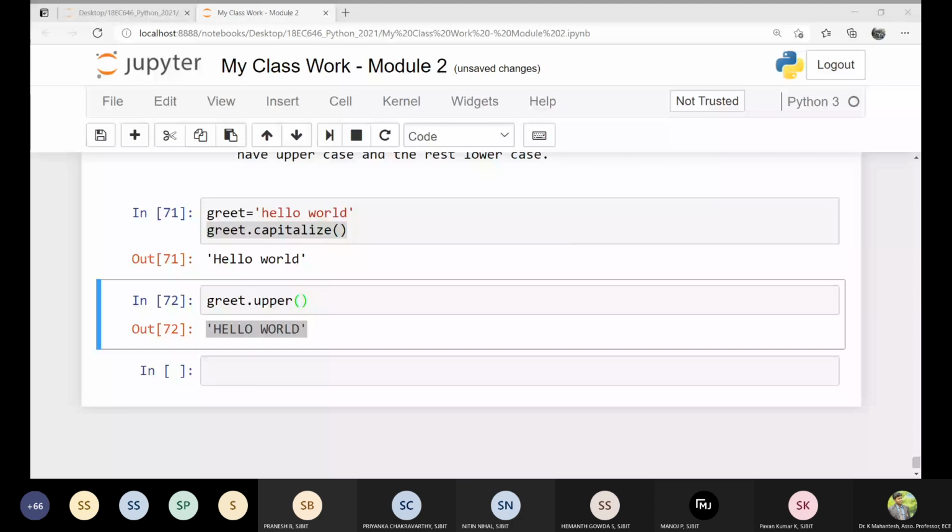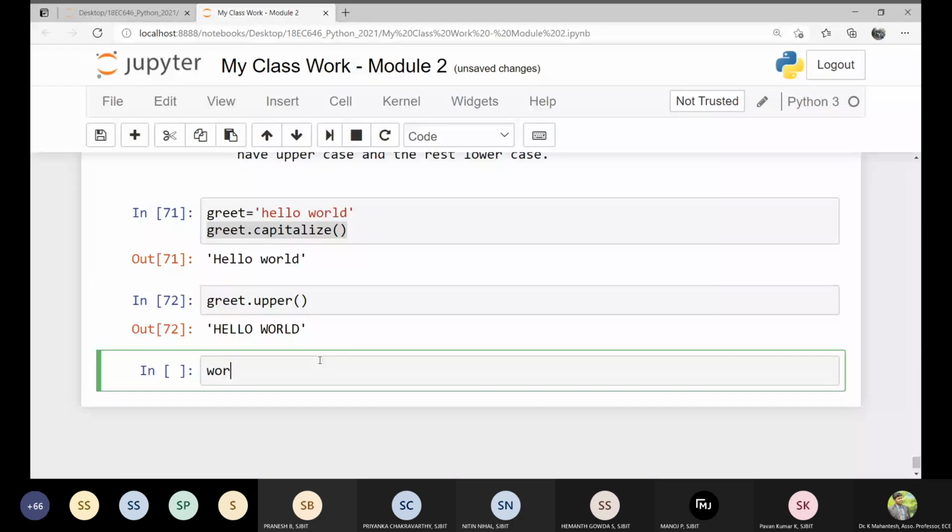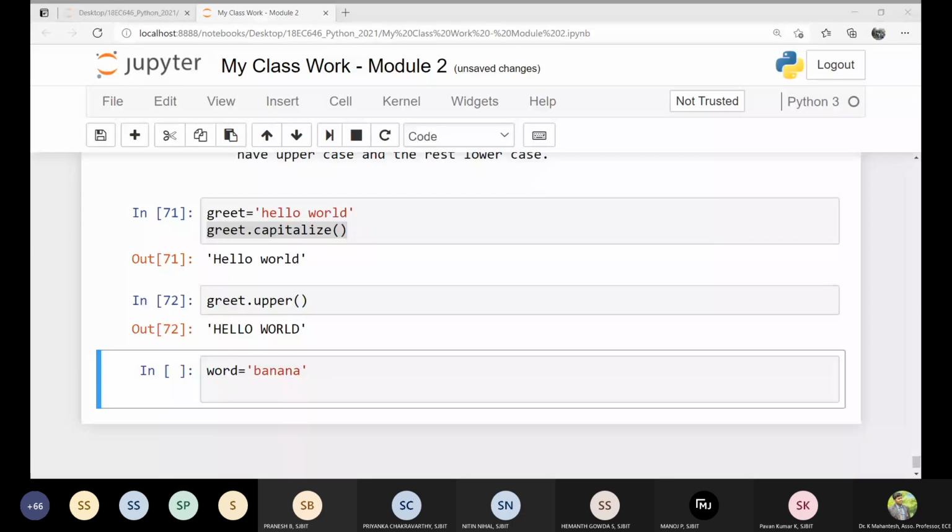If I want to see the index, I'll go with the same example. Word is equal to, and now if I want to find the index, I would say word dot find. Dot find is an inbuilt function, and I am trying to use an input argument called a.